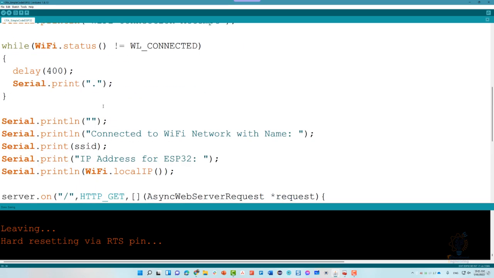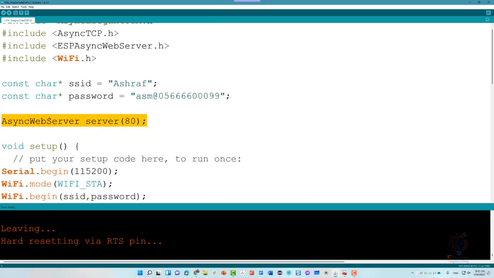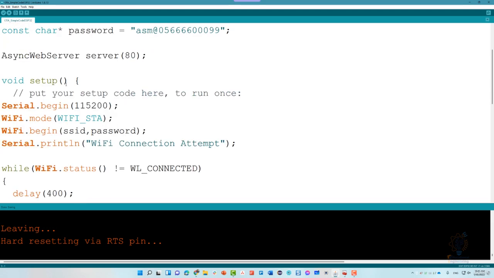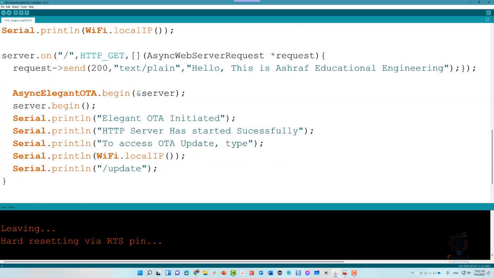You have to add the lines relevant to the Elegant server, like this line, and add these three libraries. Now, adding these will make sure that if you want to send a new update, it will be something you can do because you already have the Elegant server enabled inside your new project or new code. So let's say that this is a new code and we have added the ElegantOTA begin so that whenever we have a future update, we can also send it OTA.